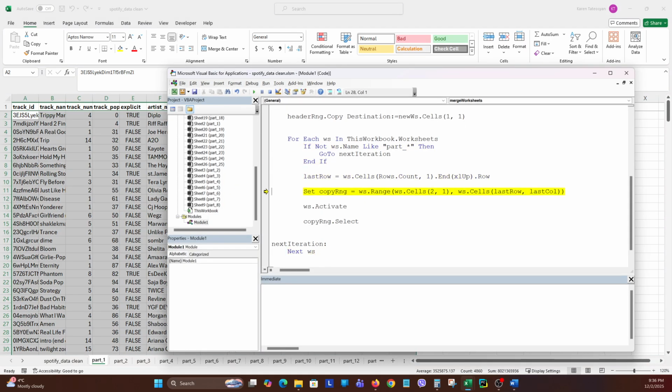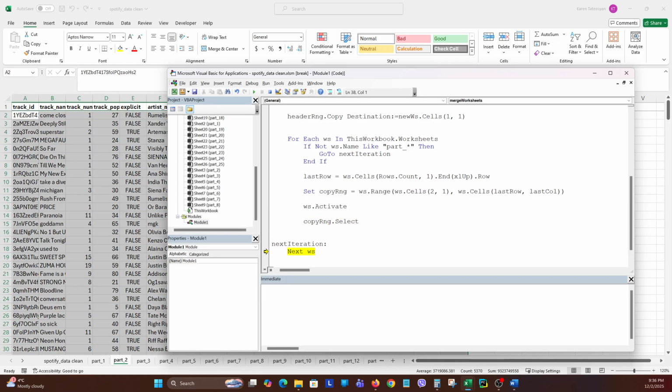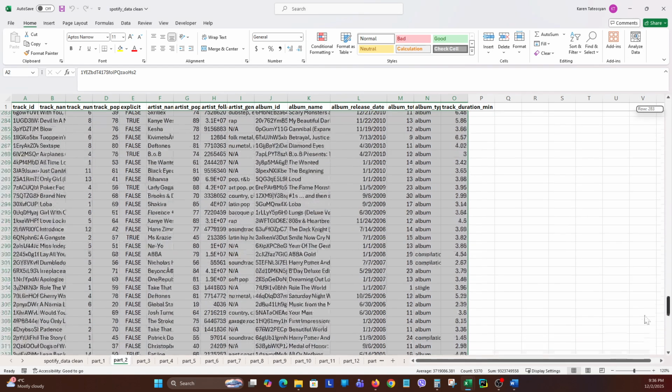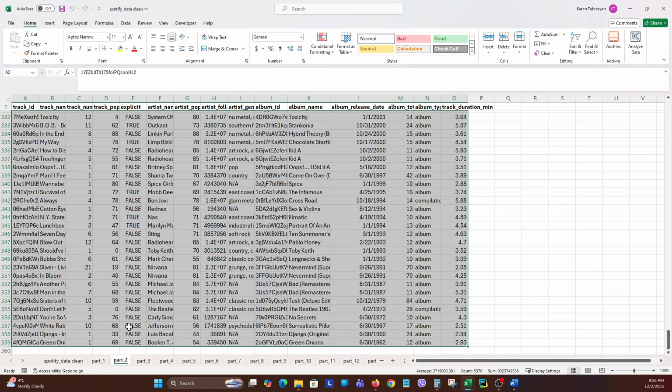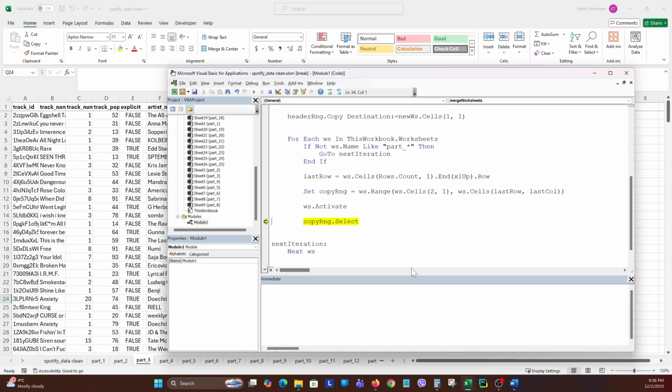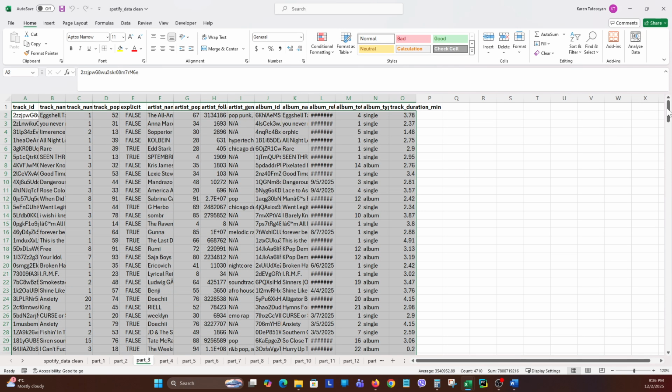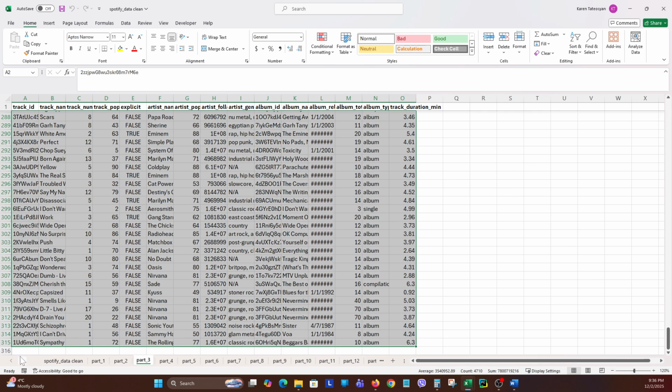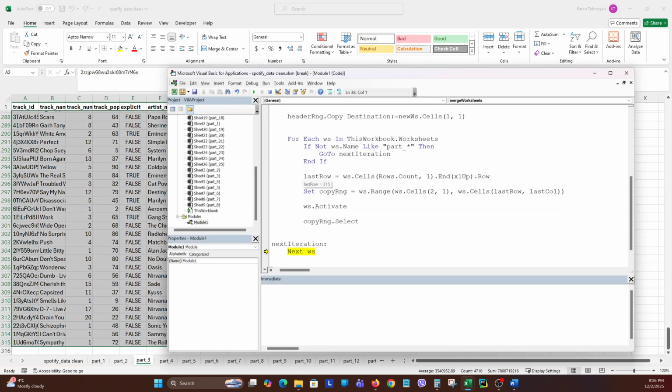So if I keep on clicking F8, now it's gonna go to the second worksheet and do the same. And here we have 359 rows. Let's proceed to the next one. Here we have 315 rows. If I hover the mouse on the last row variable, we can see that that is exactly the case. So I will reset now the execution and get rid of these two lines of code.